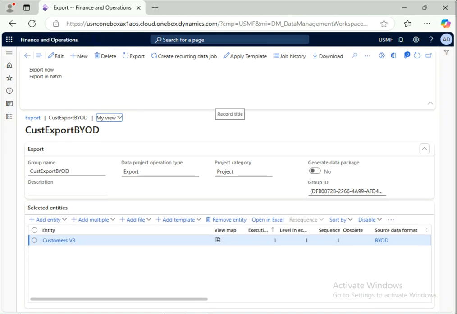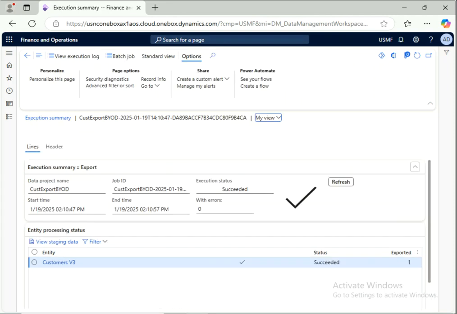We're not going to do the real data correction. Now select it and click export now. So export now under the export option in the action pane.